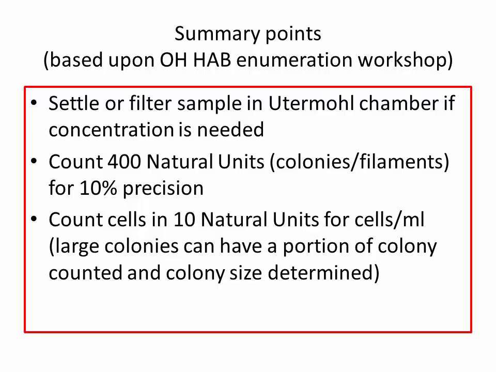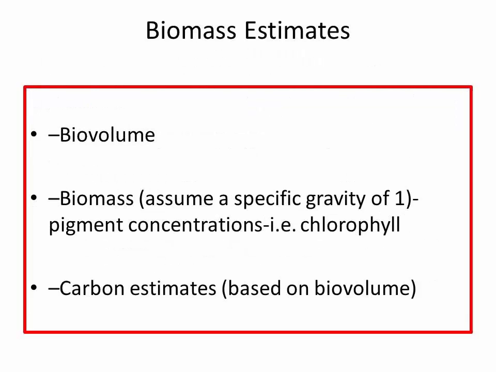All right. Well, maybe you have a program that says I need something else besides numbers. What if I need biomass? And that's really where it gets tough, but it's doable, because essentially what you're doing then is taking those cell counts and converting that to a biovolume of so many cubic nanometers per mil or something like that. Why do we need that? Well, I don't know. You have to decide whether you need it.